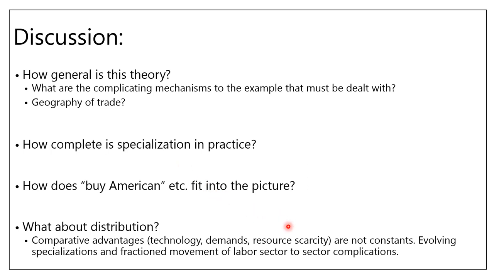So even though the aggregate gains are there to show that the country as a national agent is better off, it turns out that the distribution of that income maybe is not. It's almost guaranteed that the distribution of that income is not going to be made in a way that guarantees everyone an income gain, right? And some people will lose. And that is another area where policy has to come in and decide how much economic trade-off are we willing to take in terms of the aggregate, right?